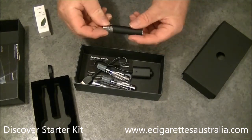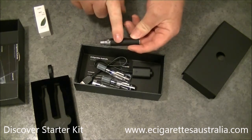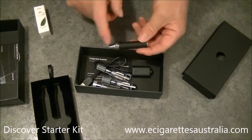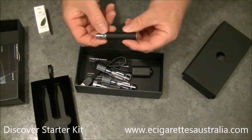If it does work for you, you're going to have to buy extra stuff. You can't really survive on 1 battery. At a minimum you'd need 2, and we recommend actually to keep 3 or 4. But that's for another video. So anyhow, I'll go over this battery quickly.